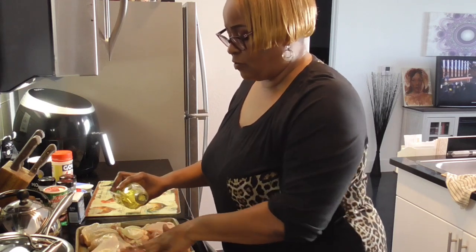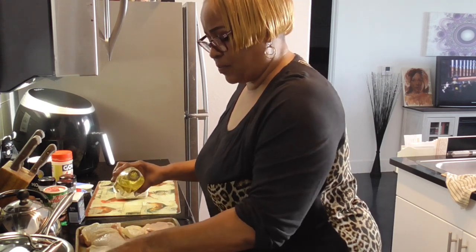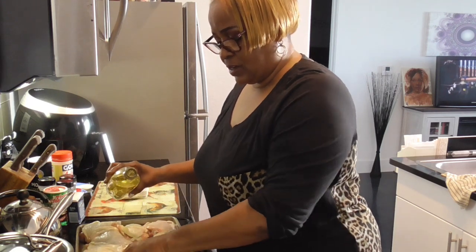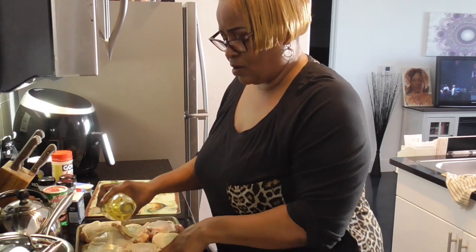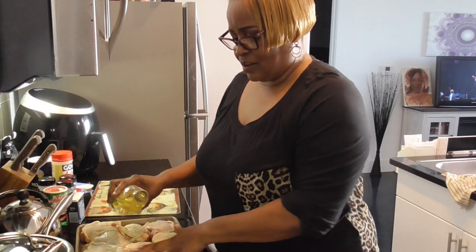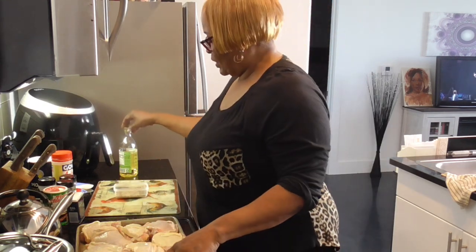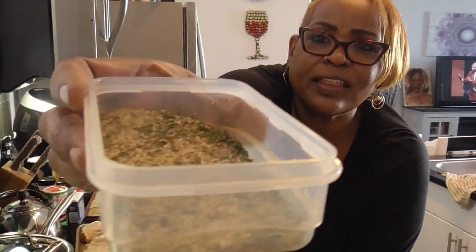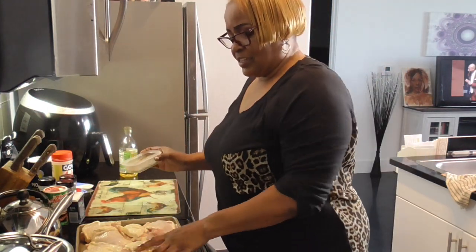Y'all, I cut extra fat off the chicken as well. That I have done. Washed it really good. Got the residue off. Got these some big chicken thighs too. So that's it. Now, I have already mixed the seasonings up. Can y'all see those? And we're going to generously season this chicken.